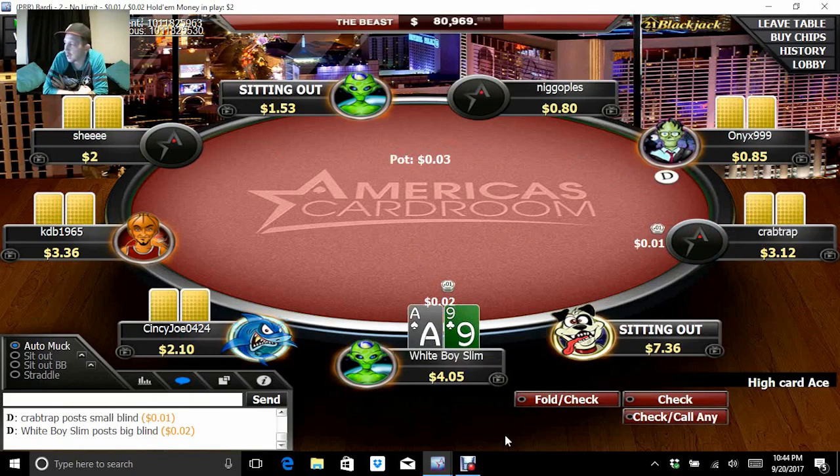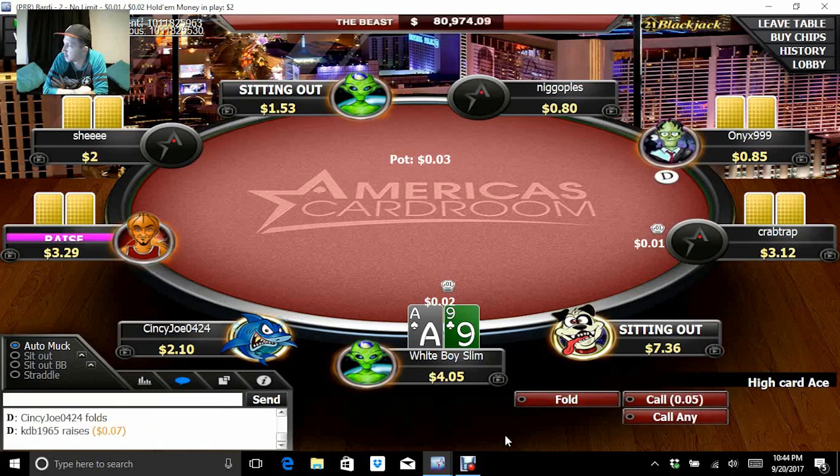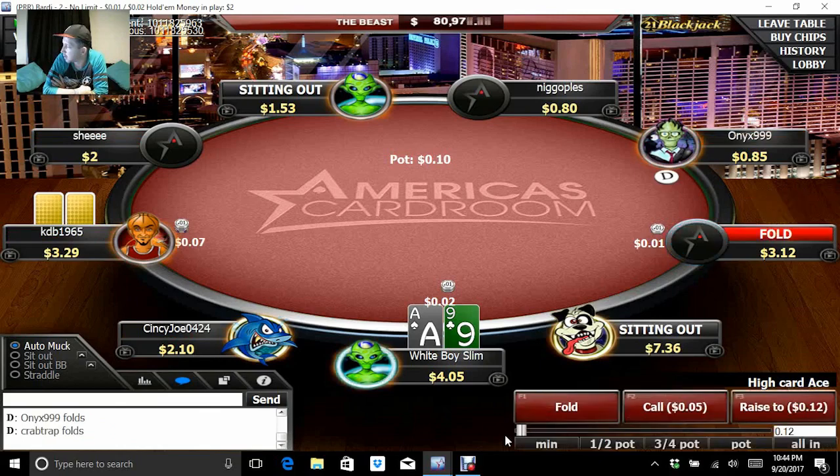An ace in the big blind is never too bad, especially when, that's, I still consider that a middling ace. It's at the top of the middling ace range. Definitely not a bad hand to defend with. We can defend with this hand.